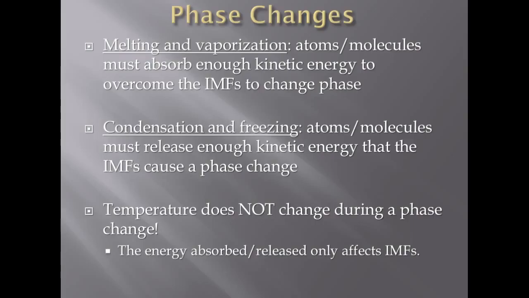So there's a certain amount of energy required to make that happen. And for those two phase changes, the energy has to be absorbed. You have to put the energy into it to make the phase change happen. Opposite those two would be condensation and freezing. Of course, that's going from a gas to a liquid or from a liquid to a solid. In that one, they have to release the energy. They have to lose the energy in order for that phase change to happen.